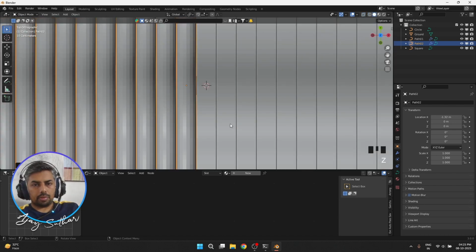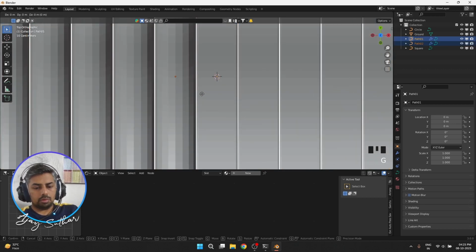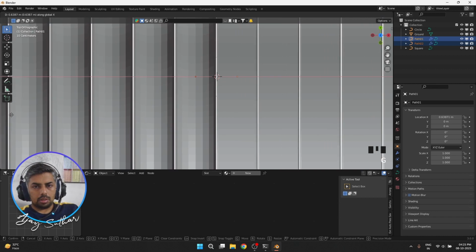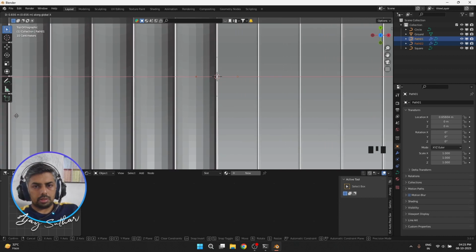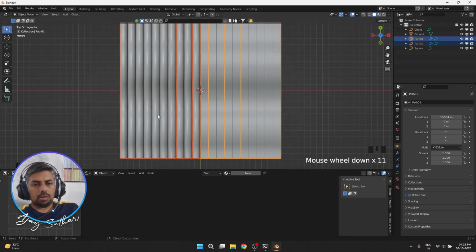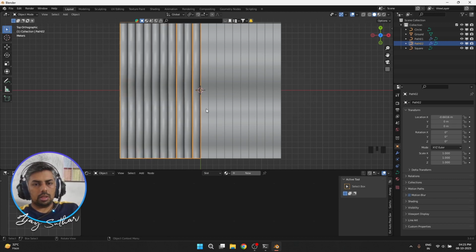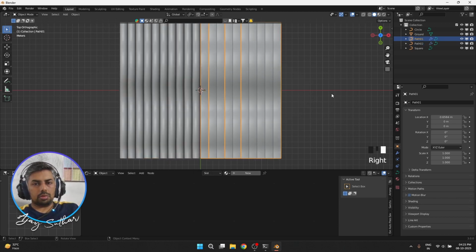So done. Now let's select these two, position it in between. Yes. Now what? We need these to be shade smooth and these to be shade smooth.